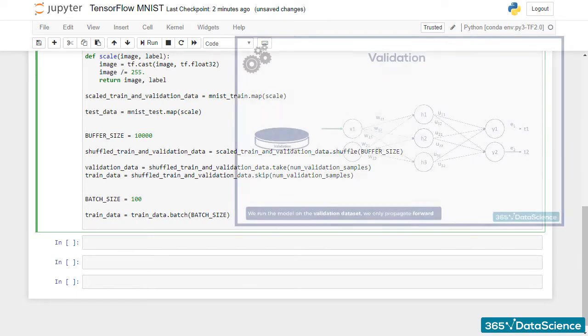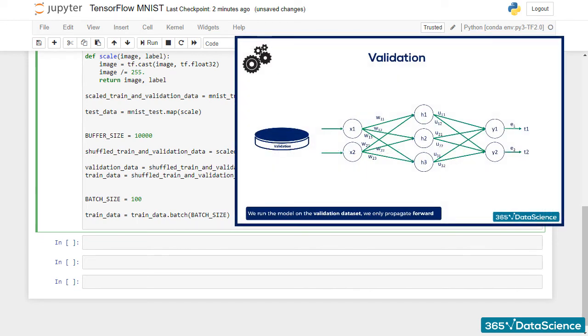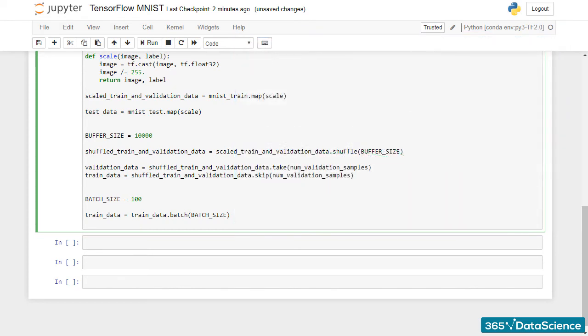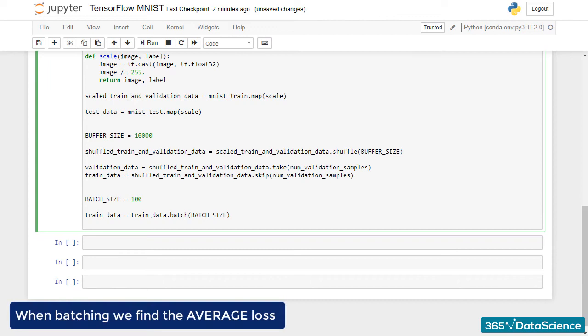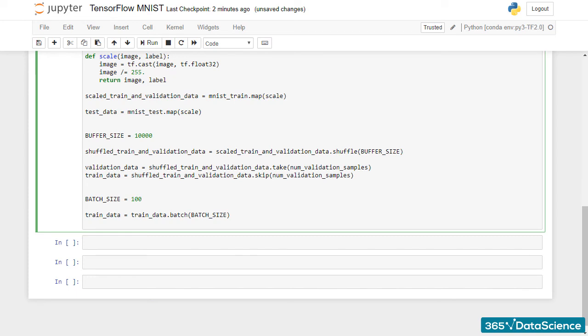Well, since we won't be back-propagating on the validation data, but only forward-propagating, we don't really need to batch. Remember that batching was useful in updating weights only once per batch, which is like 100 samples, rather than at every sample, hence reducing noise in the training updates. So, whenever we validate or test, we simply forward propagate once. When batching, we usually find the average loss and average accuracy. During validation and testing, we want the exact values. Therefore, we should take all the data at once. Moreover, when forward propagating, we don't use that much computational power, so it's not expensive to calculate the exact values.